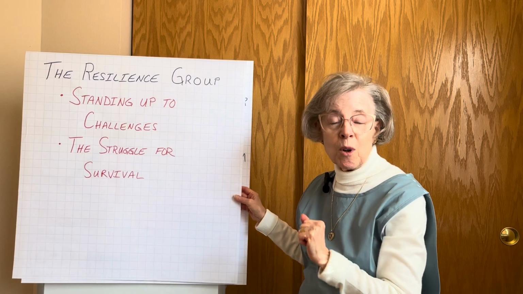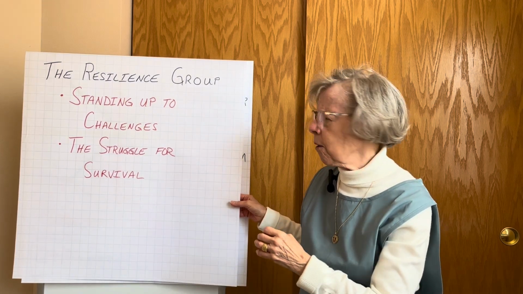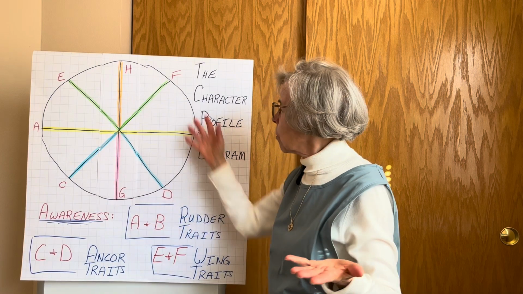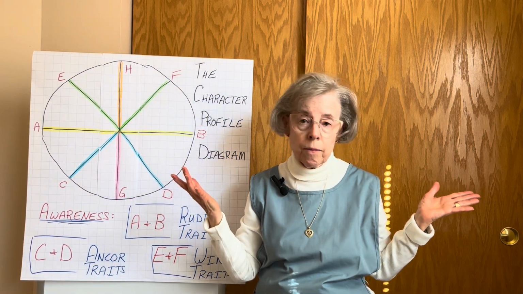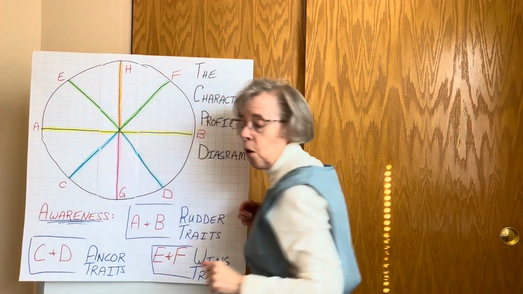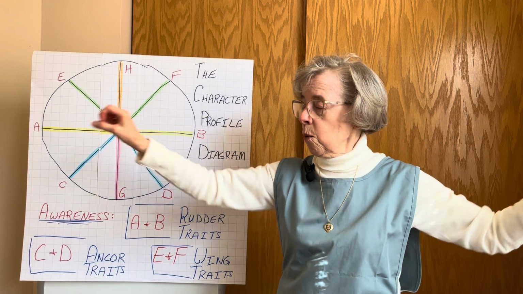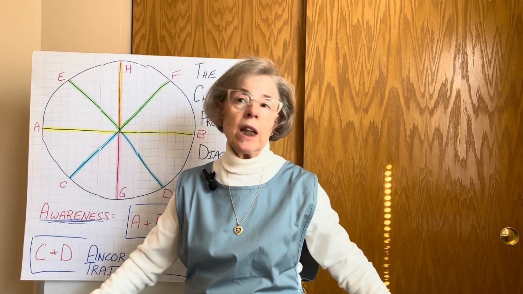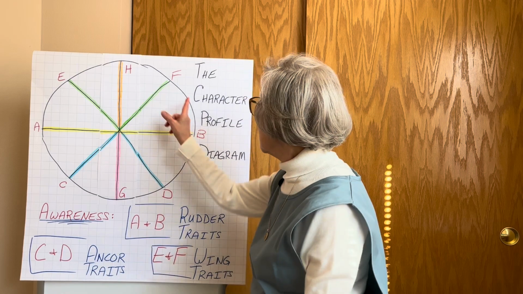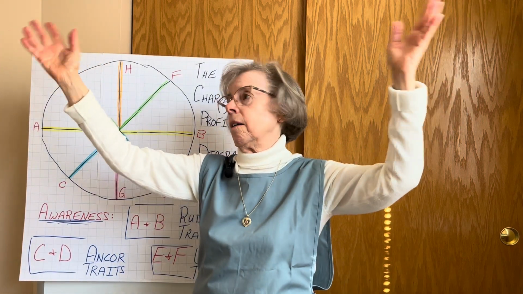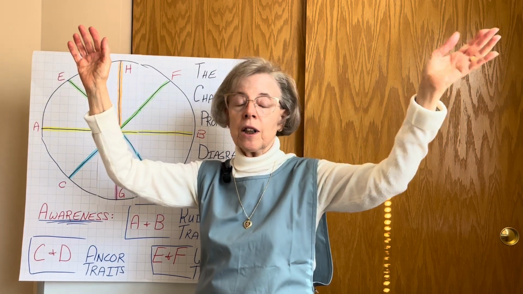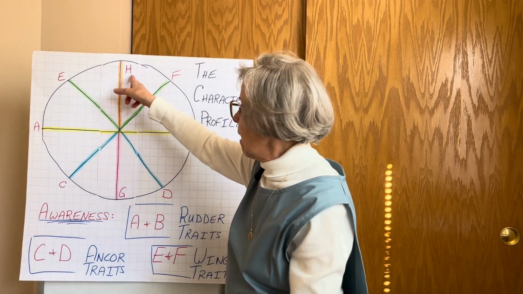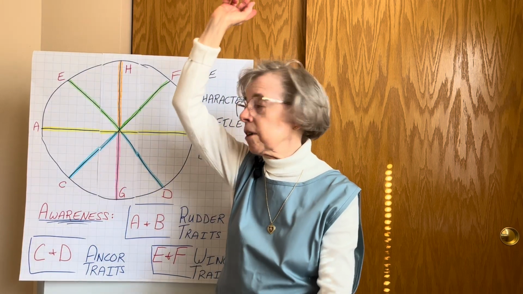So what's next? What's next is to revisit our character profile diagram. Oh, haven't we just already learned all of the positions on the character profile diagram? Yes, we have. A, B, those are the rudder traits, the zone of awareness, where the struggle is located. C, D, those were the anchor traits, generally not thought about, they're just generally done. E, F, the wing traits, not usually in mind, not usually accomplished. The base trait, just solid. And the pinnacle trait, poof, off in Never Never Land.